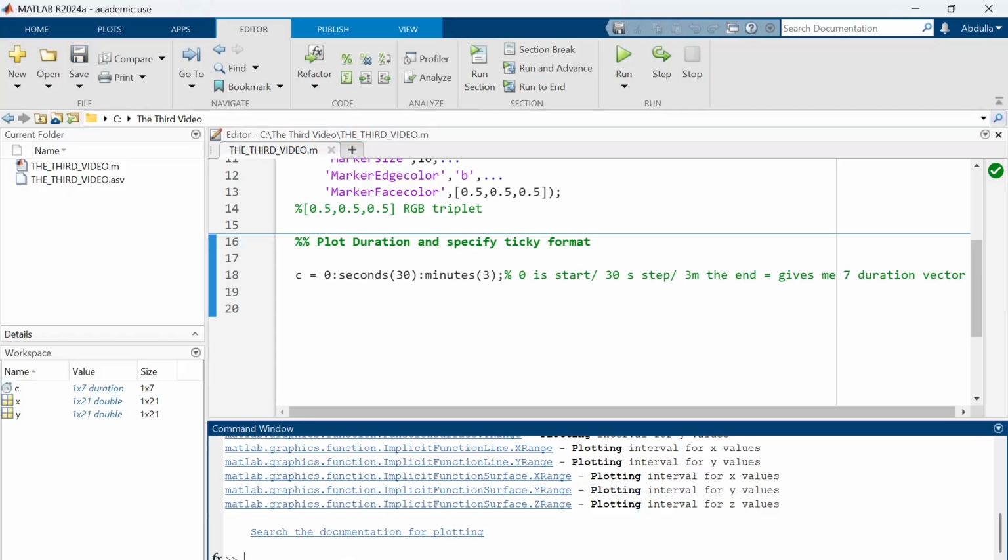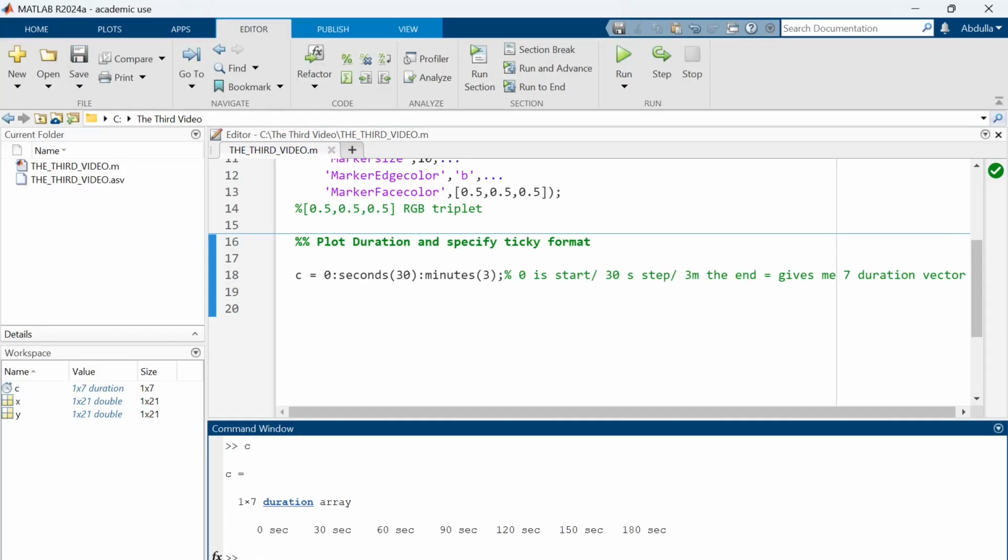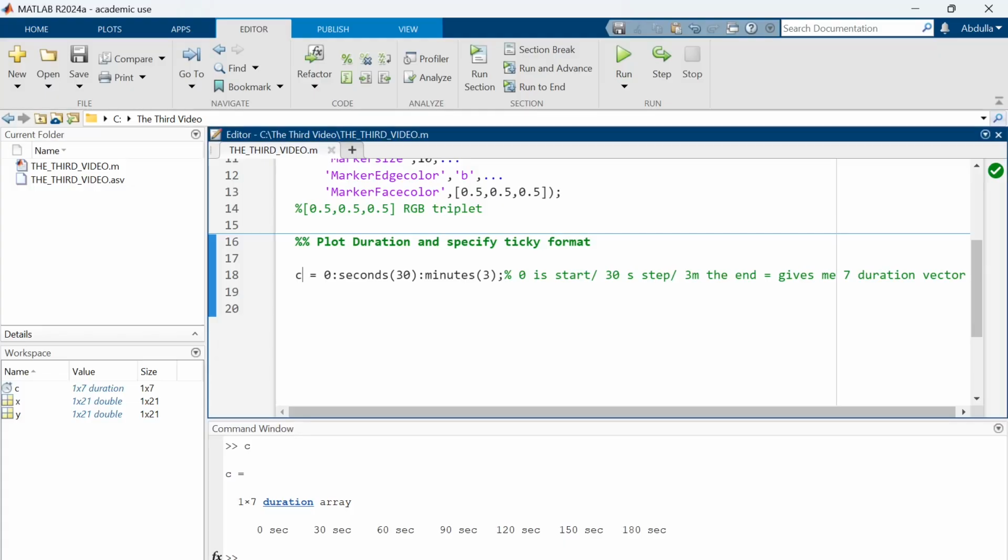If I try to run this, it's C, but I want to see this in the command window. Here we go. So 0, 30 seconds, 60 seconds, 90 seconds, 120, 150, which is 2 minutes 30, 3 minutes, 7 duration seconds. So this is my x-axis, and then y-axis equal rand.